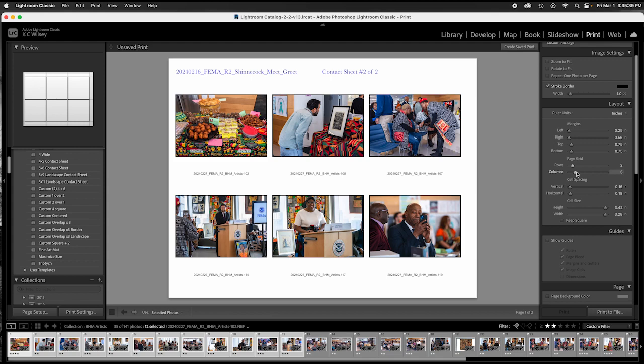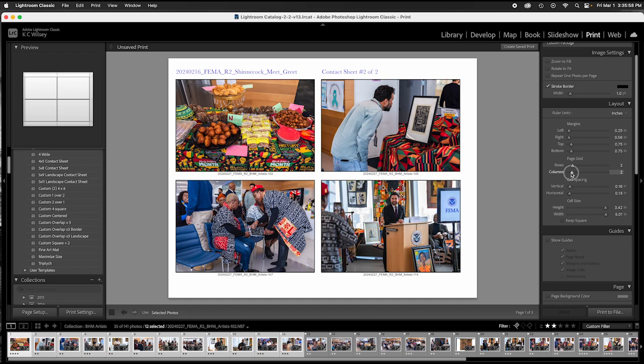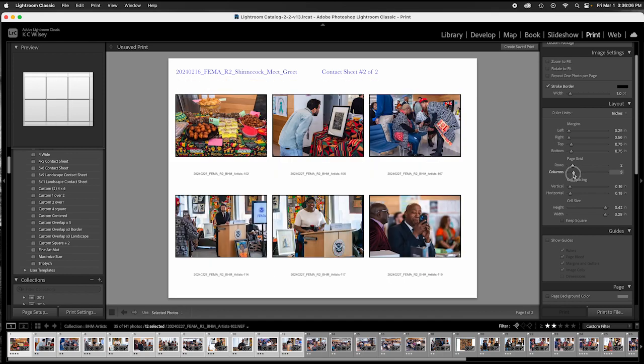I could do all 35 images on one sheet. I could also do that. Create 6 rows by 6 columns. But then it gets to be very tight. That's why I'm just going to do 12 on a page and do 3 contact sheets total. So, again, 2 by 2. So you see different ways to do it, but try and make the image fill the page.